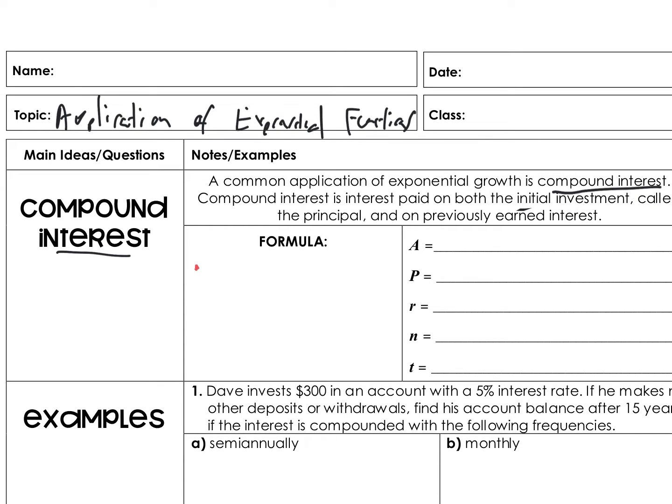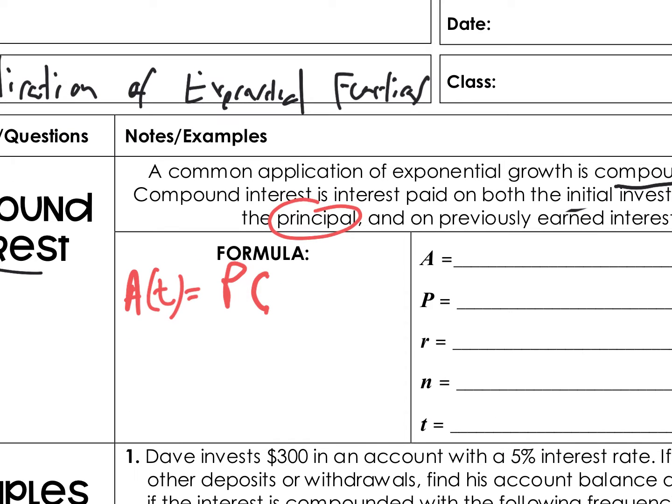The formula will be the amount of money you'll have in the future is equal to the amount of money, I'm going to call the word principal, that you put in, parenthesis, and it's the same thing as growth or decay. And so when I go 1, it could be a plus or it could be a minus depending on whether it is growing or decaying. That truck that Daniel did the calculation on was losing money. So that would be a decay.